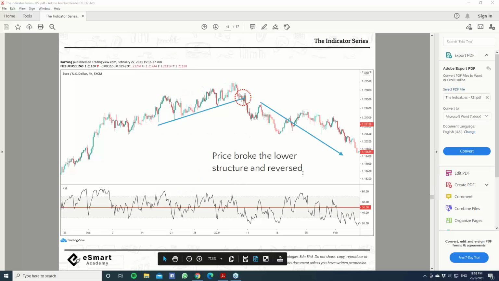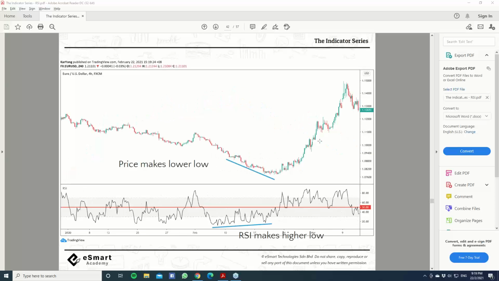Now I'll give you another one. This one here is just to show you that it breaks down. From here, that's where price starts to reverse. Once you understand this principle, the strategy later is very easy. I'll walk you through a little bit when we go into a live chart. But over here, I want to give you another example on the opposite side.